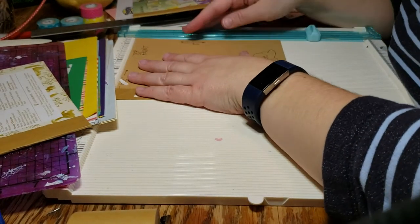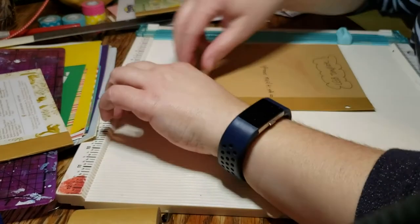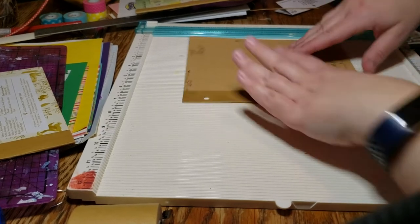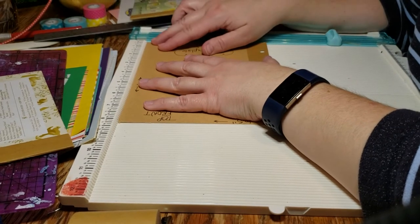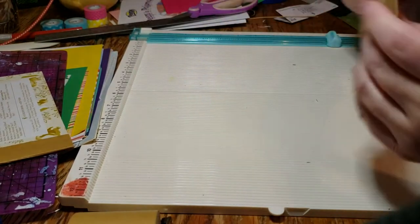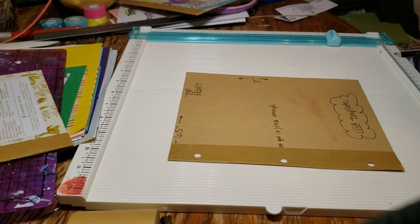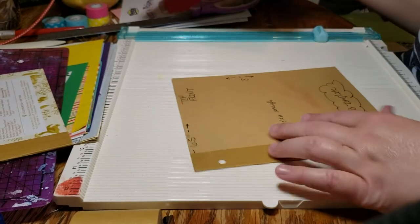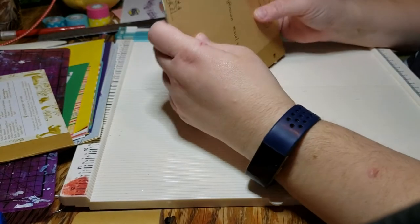Let me double check the size of this — it is at least six and a half inches long, which is nice. I only have to cut just a little bit off the pages that are in the book. Now it does say eight — I thought it was eight before but apparently it was just over eight. So now it is eight. So six and a half by eight are the page sizes I'm looking for.